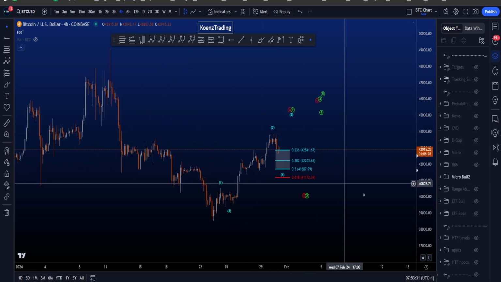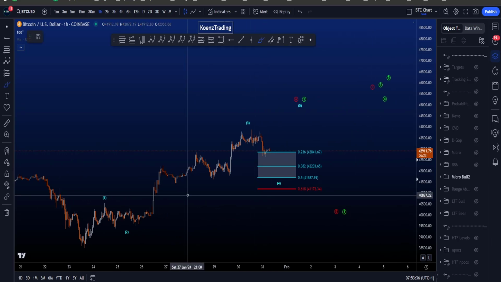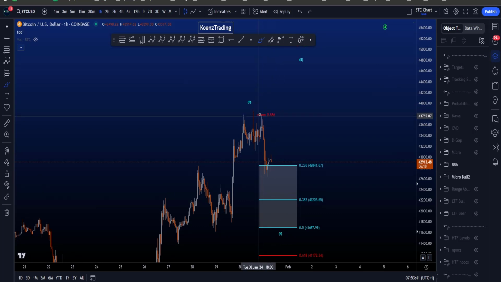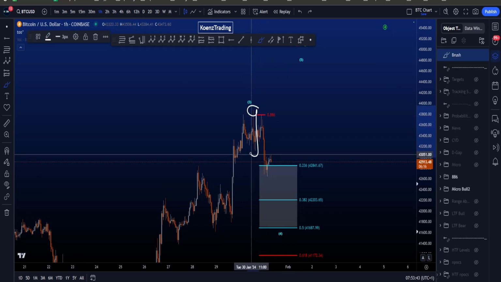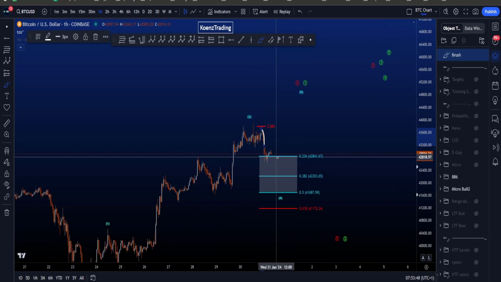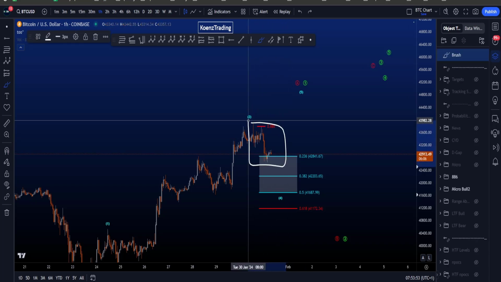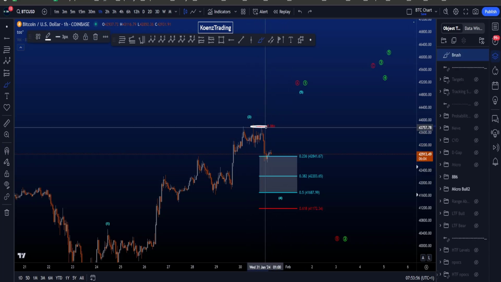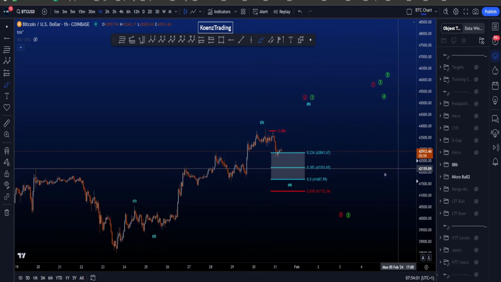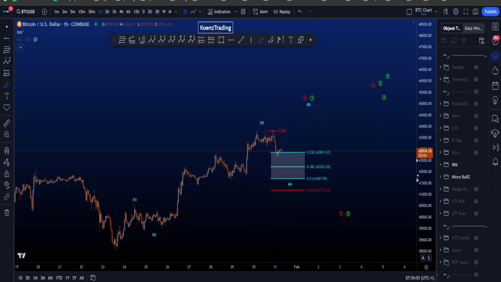If we go to the lower time frames and we have a look at the impulsive structure to the upside in a potential wave A or 1, then we have an 0.886 touch here, and this one is actually very important. This is an 0.886 taken from this high to this low, and any move coming off the 0.886 has a higher probability of being a wave C or a wave Y, increasing the probabilities that the price action here is corrective, and we're going to see price taking this double top sooner or later. So this is why the probabilities for another high are at the moment higher, just because of the 0.886 here.